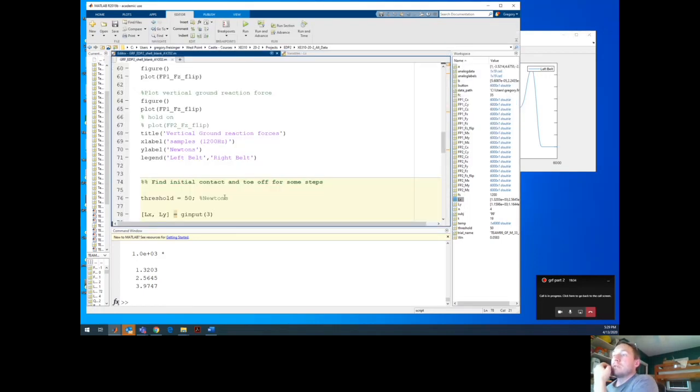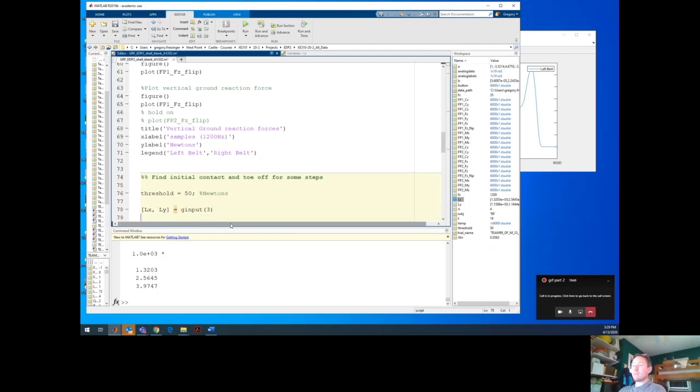So let's go back to the code real quick. Now what I'm going to do is round them. MATLAB has a rounding function. So let's say we want to see the individual samples for these left foots. I'm just going to round LX. Let's see what that does. If I round LX, oh, there we go. That just gave me the closest point to where I picked. Okay, so now we have a starting point.